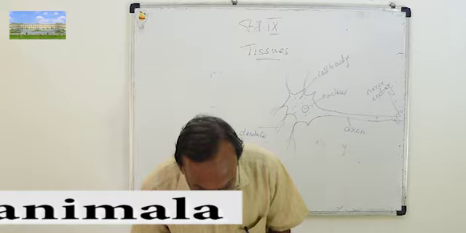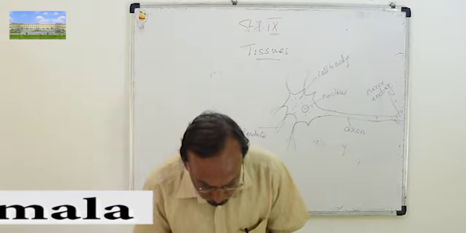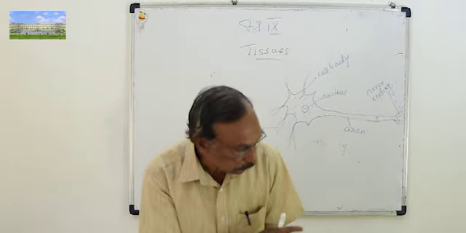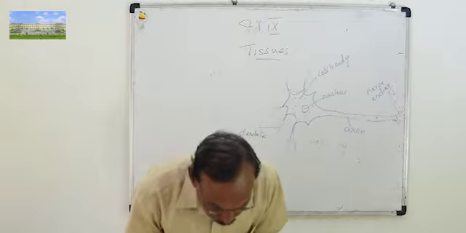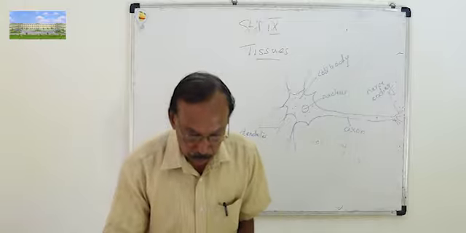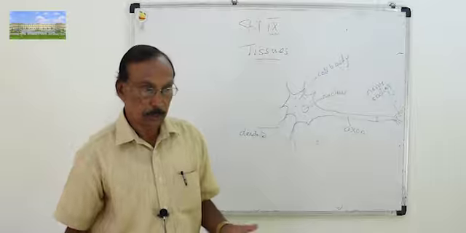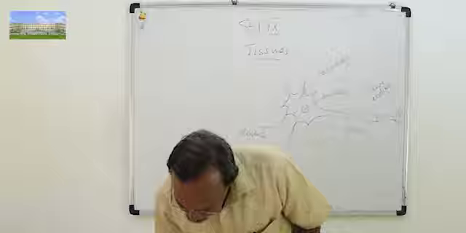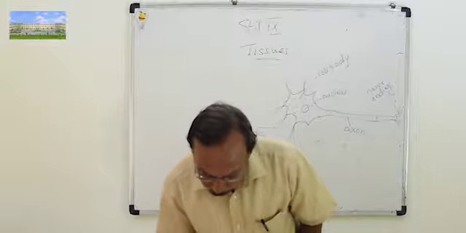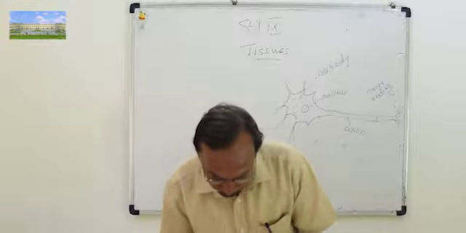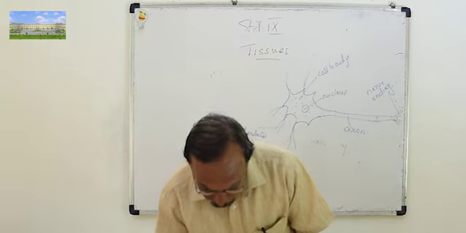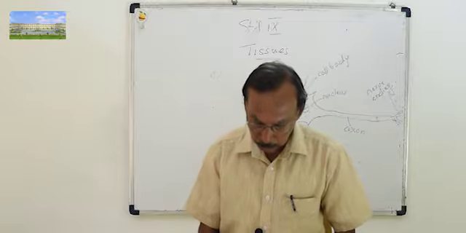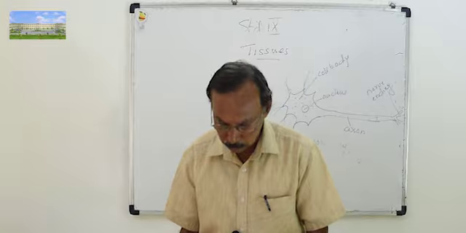So look at the questions, very simple questions. Name the tissue responsible for movement: muscles. What does a neuron look like? A diagram is here, very simple. Give 3 features of cardiac muscle: branched, uninucleate, it can contract rhythmically throughout life. These are the special characteristics of that cell. Like that, what are the functions of areolar tissue? I already explained areolar tissue function, and you just check and try to answer these questions in the textbook.